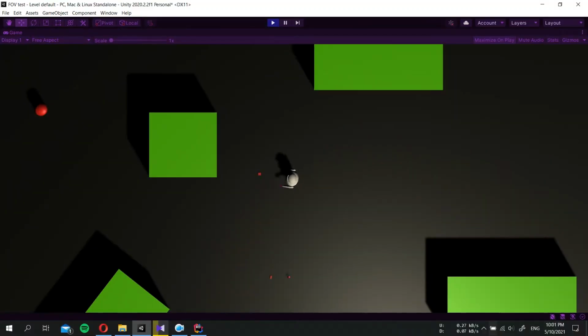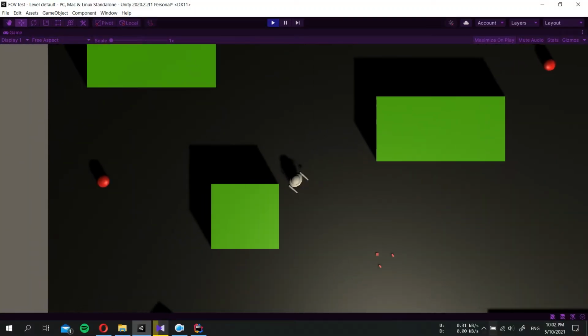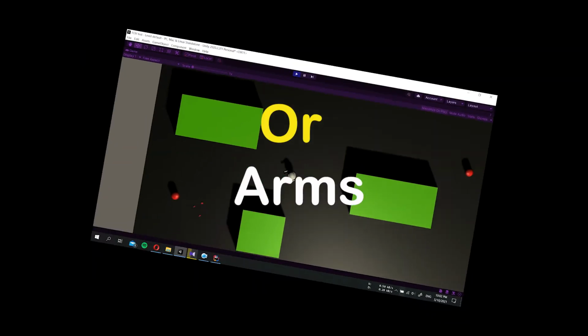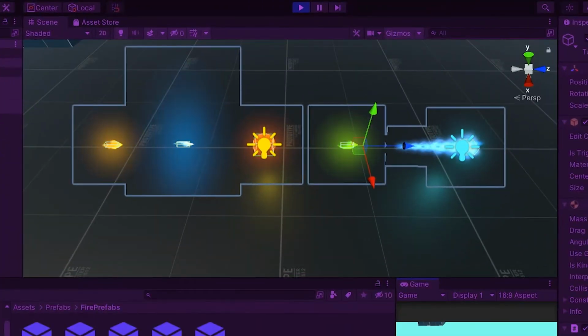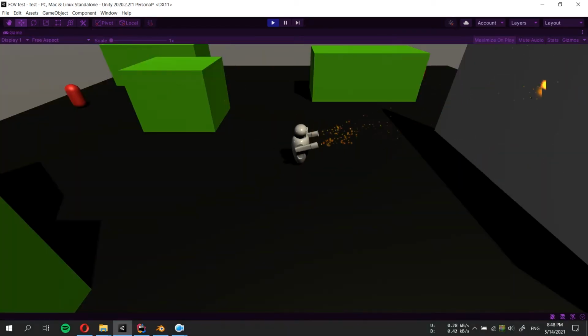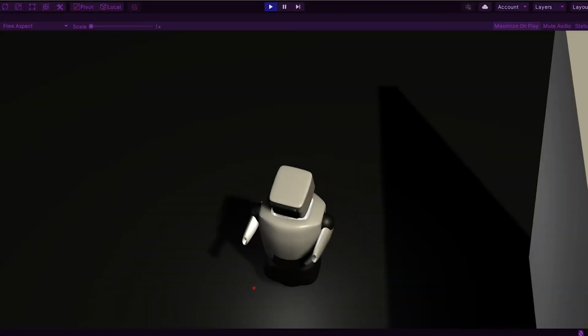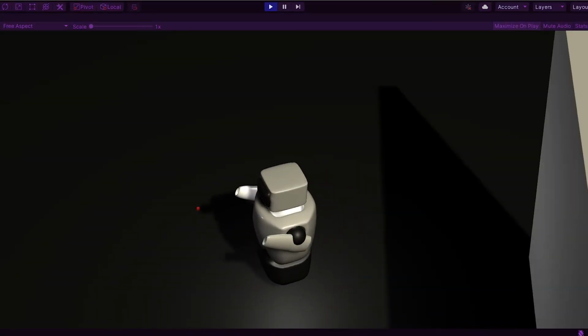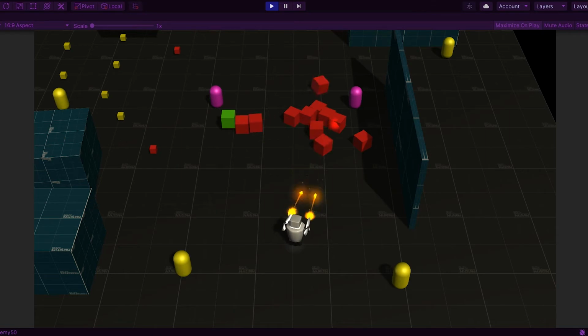Then I did some coding. After finishing it all, he can fire towards the mouse position using weapons or arms. Then I created different projectiles using Unity's particle system and also added some different weapons. Also, I changed the player's model a little bit and added more functions. So now he can look towards the firing direction as well.